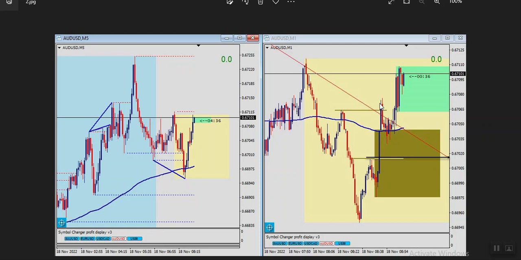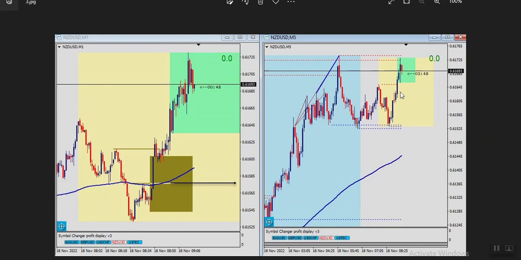So I can take my entry as far as price has broken the trend line and price is above the 150 exponential moving average on the 1 minute time frame, or I'll wait for a retest of this fair value gap, then take my entry, or I'll wait for price to possibly pull back to this level where I put this arrow, whichever one it is. So that is that. If trend line break, price close above the 150 on 1 minute time frame, I go ahead with the entry. This is for the correlated pair NZD/USD.